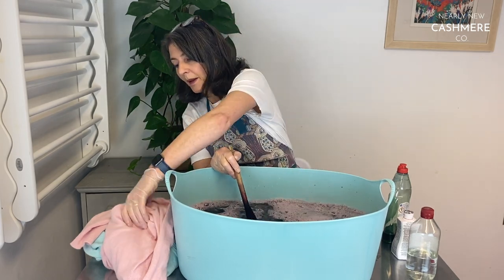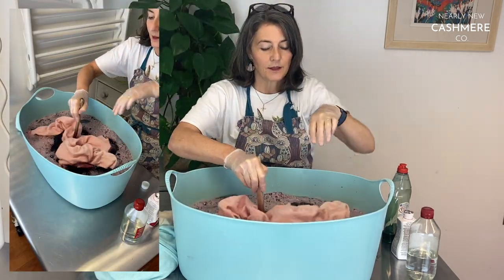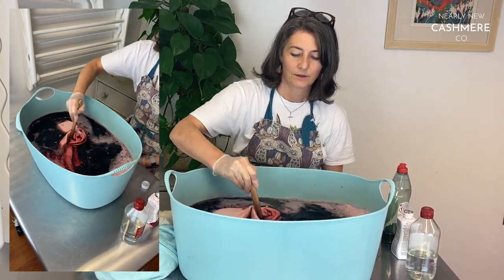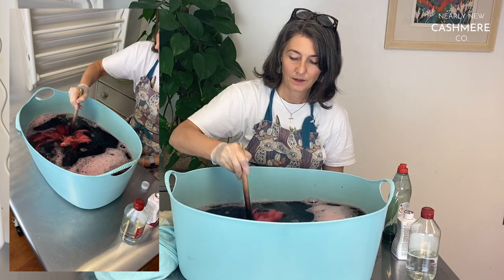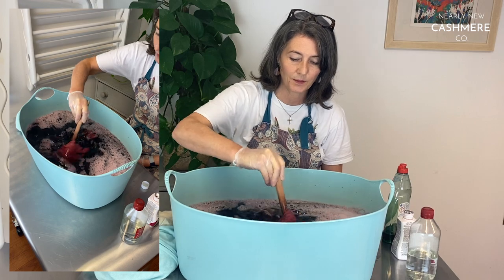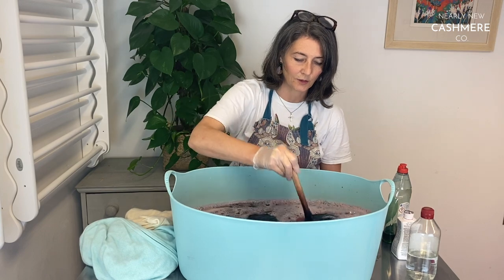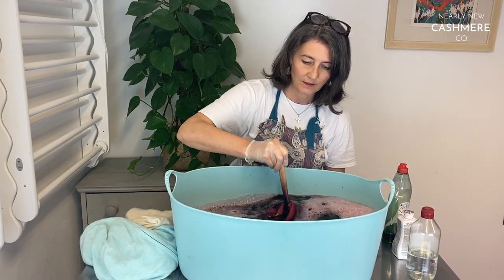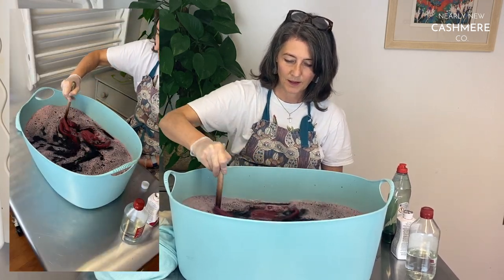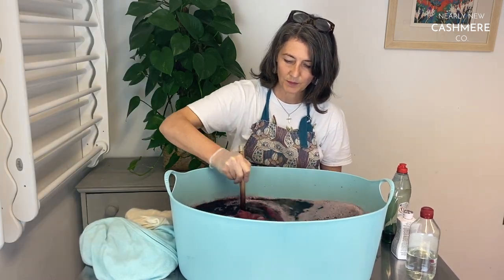Here goes — we've got a pale pink one going in first. As mentioned, they're all damp already. Straight in and just keep it going, keep it moving immediately. Make sure it all gets really, really wet before you put the next one in. Nothing more disappointing than thinking you've done a good dyeing job and then discovering it's got a streak down the arm or the back. Looks a good colour actually — less strong than I thought, I thought it might be a bit darker than that.